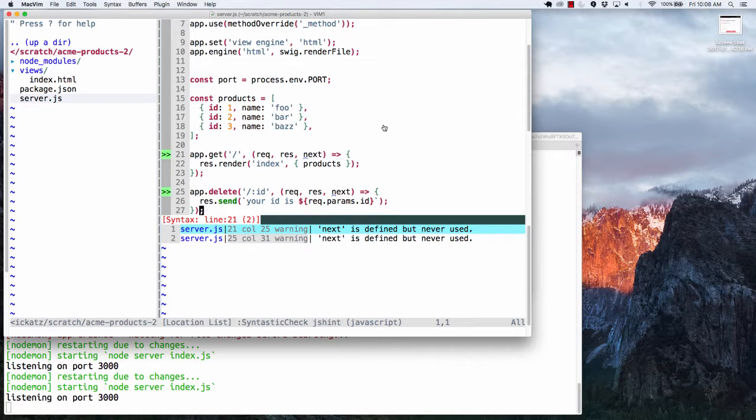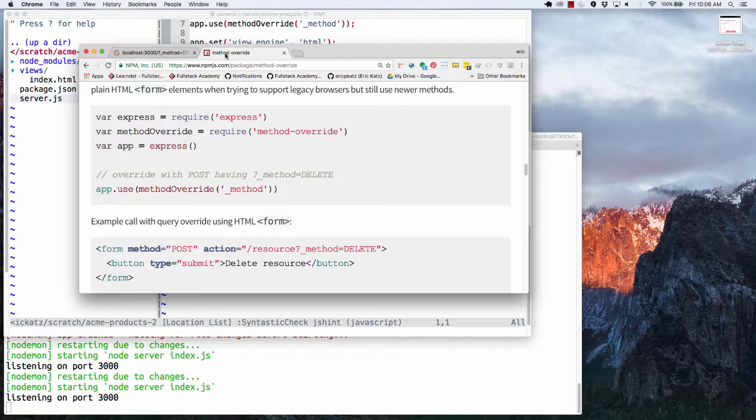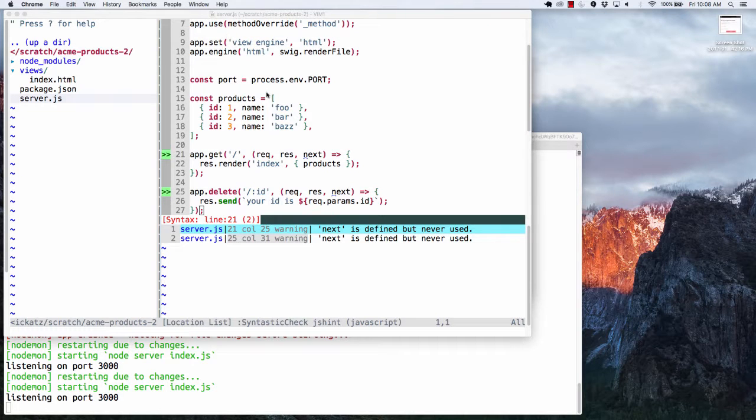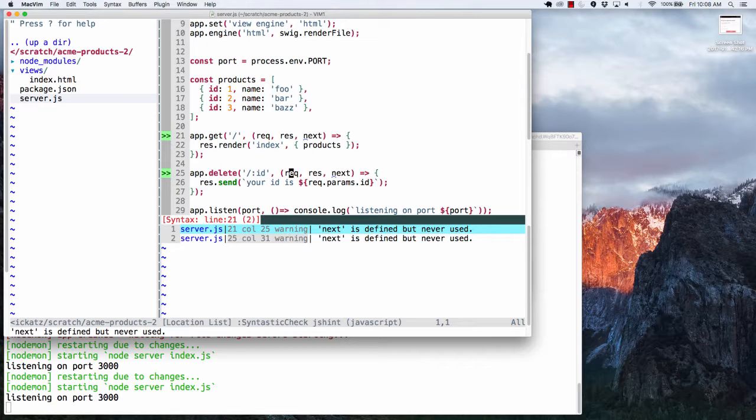So our issue here is kind of simple. I actually went and looked at the documentation. It has nothing to do with that. The problem is I'm trying to delete without any parameters here. So my path, this is actually an interesting thing. I mean, I could get this to work by doing this.